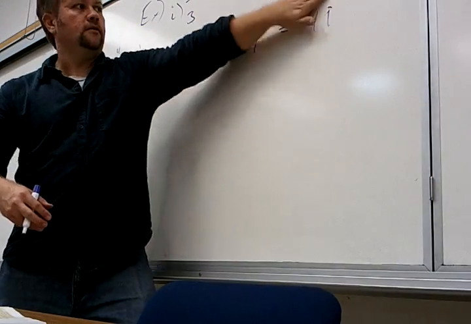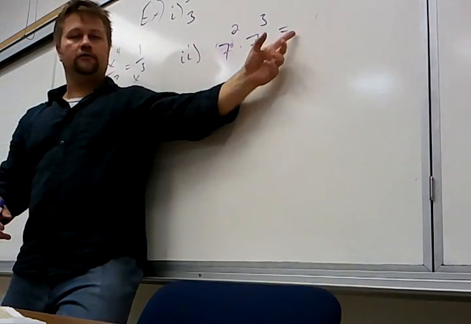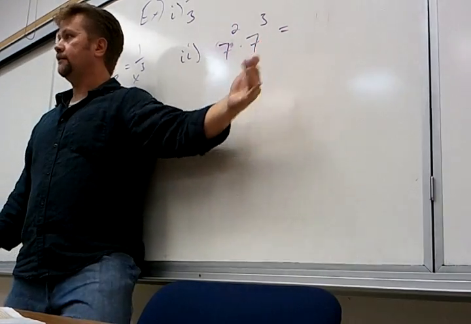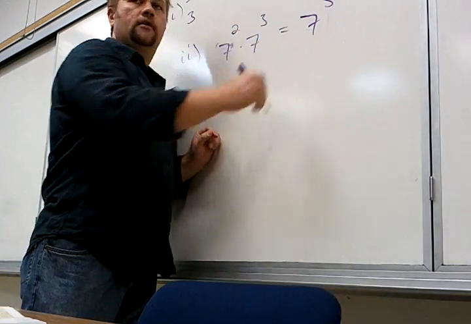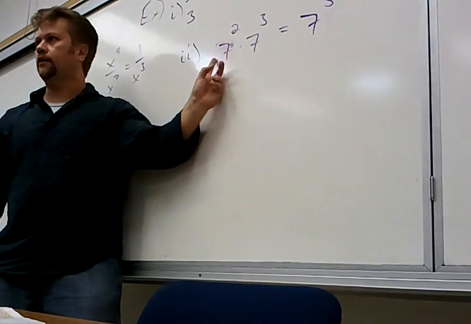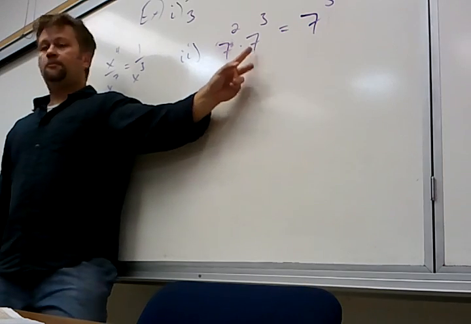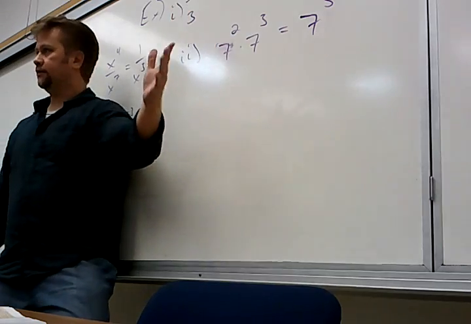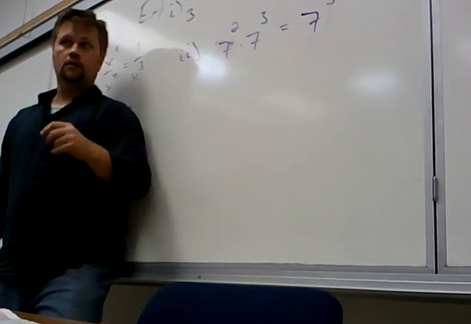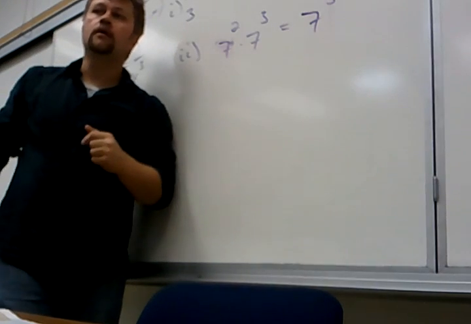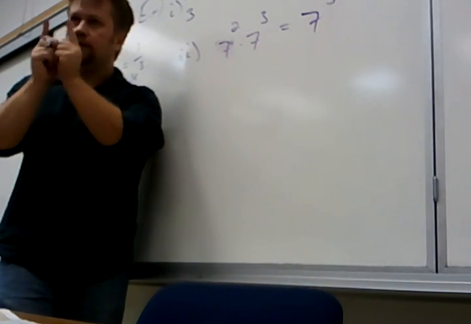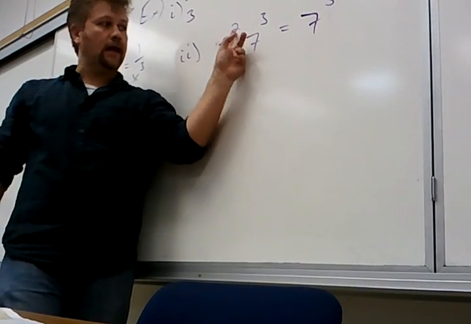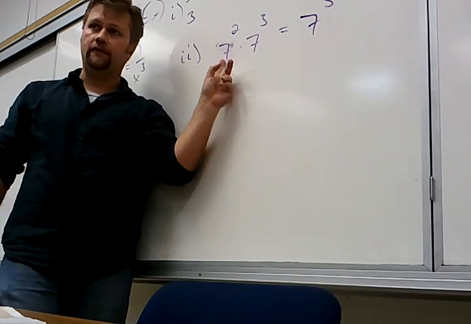But what really happens here? How many 7s? I've got 2 7s, 3 7s. Overall, I've got 5 7s, 7 to the 5th power. The property doesn't care what symbol is here. That symbol happens to mean 7. But exponents just say, I got something squared, something cubed. What's the property say? Add exponents. Since you're multiplying, you don't multiply the exponents. Here's the big key. I want you to realize this. Exponents are not truly numbers. They tell me how many of this thing I have to multiply eventually.